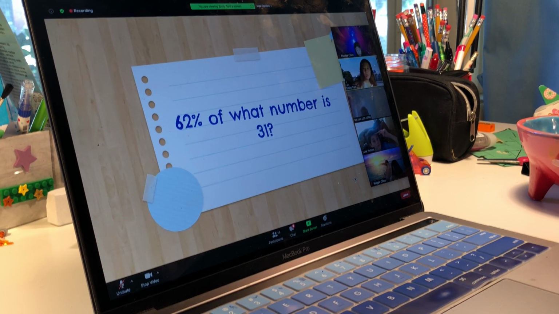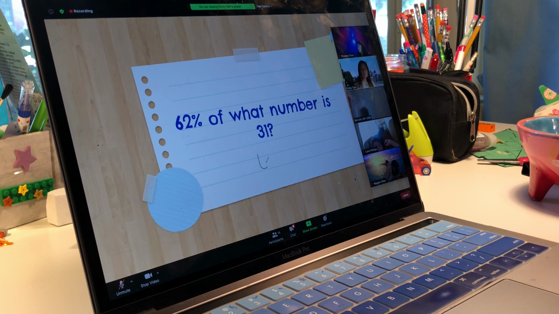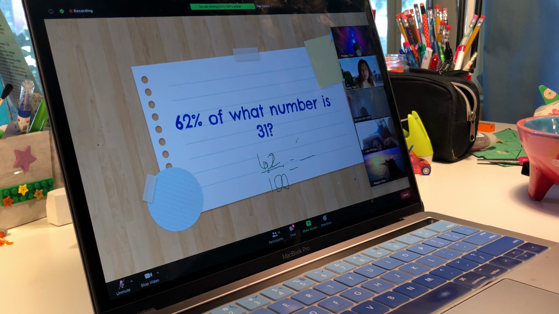Alright. So if we're looking for 62% of what number is 31, we know that 62% is 62 over 100. So if we're looking for some number equal to that, we did a ratio table for this one. These were in the slides. We could do a ratio table. You could also do this. It's up to you. But we know 62 to 31, we had to divide by 2. So if we're dividing by 2 on top, we're going to divide by 2 on bottom, and we get 50. I do remember this being a ratio table. It was a really short ratio table because all we had to do was divide by 2. Okay, any questions so far?